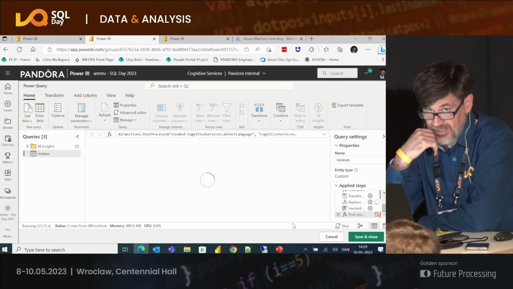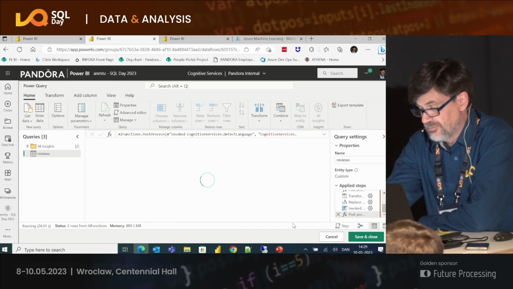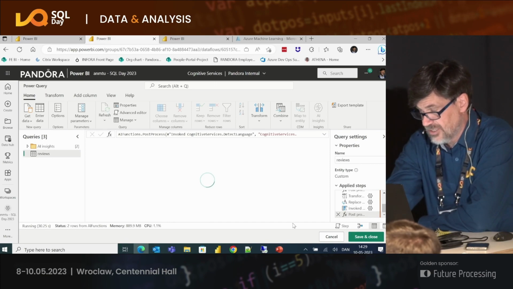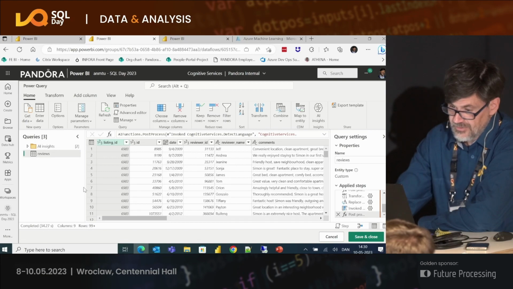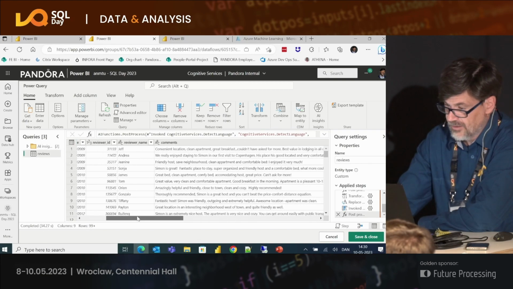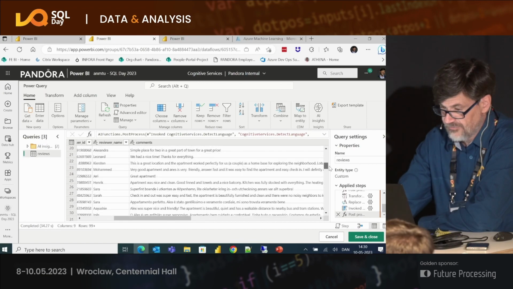Okay, so it's running again. In this case, I will have a new column, and the column is telling me the language in which the comment has been written. We have comments in several languages, and actually it works fine. Let's see if I can find something different from English.